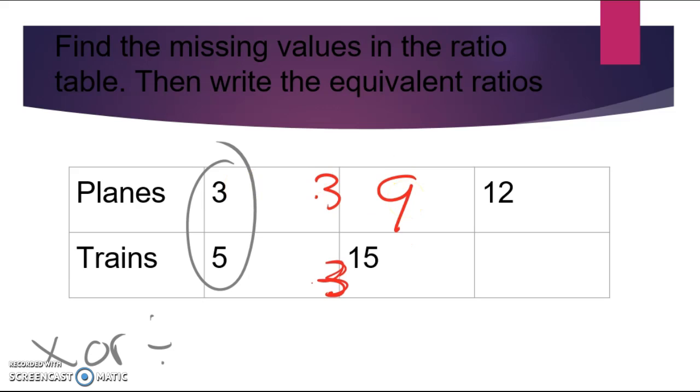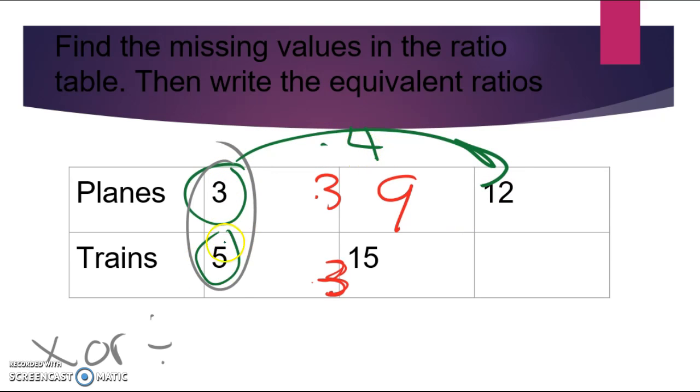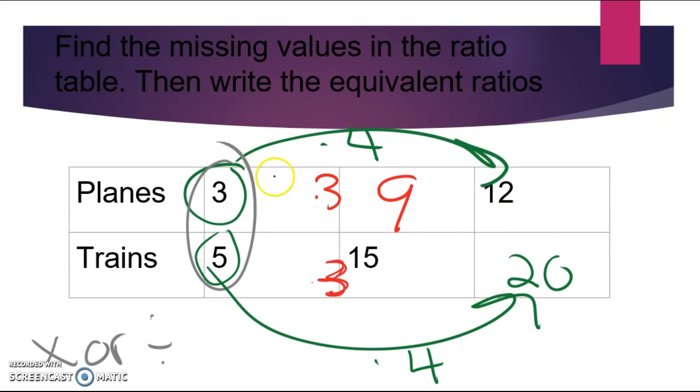Now what I need to figure out is how I got from 9 to 12 using multiplication or division. Now that's a bit tough, so what we're going to do is start back at our first value. We have 3. What can we multiply by 3 or divide by 3 to get 12? There's only one answer. We'd have to multiply by 4, which means we start with this 5 also, and we multiply by 4. 3 times 4 gets us 12. 5 times 4 gets us 20. So we fill in the box. We would have 3, 9, 12, and 5, 15, 20.